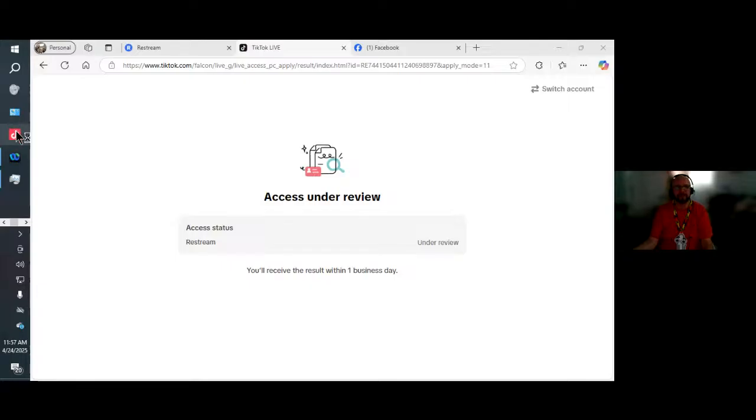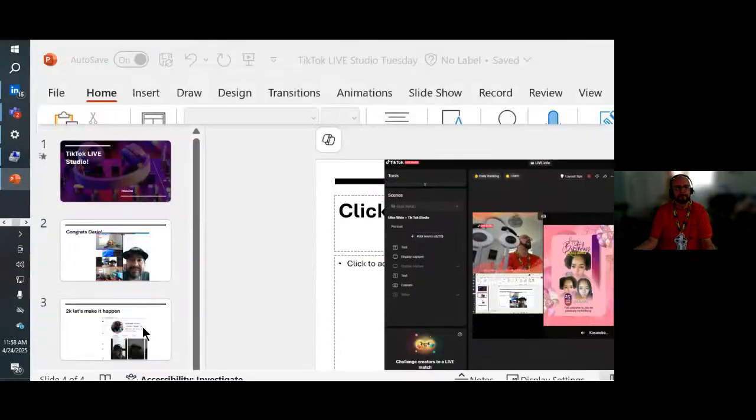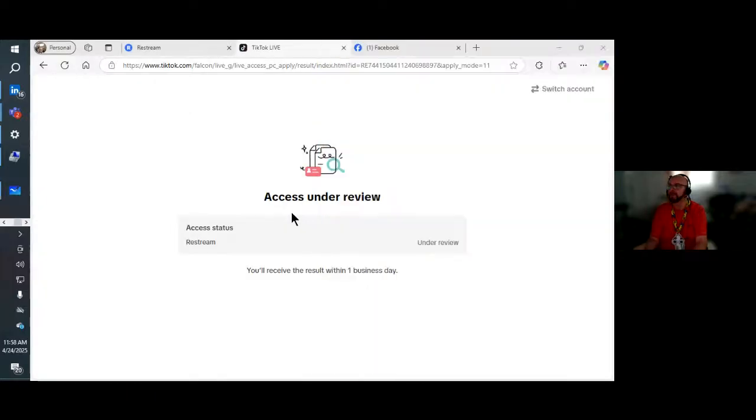I don't know how many screens you can have at the same time. Yeah, I do. I've found that I'm maxing it out. Let's see if I can share this so you can see it.